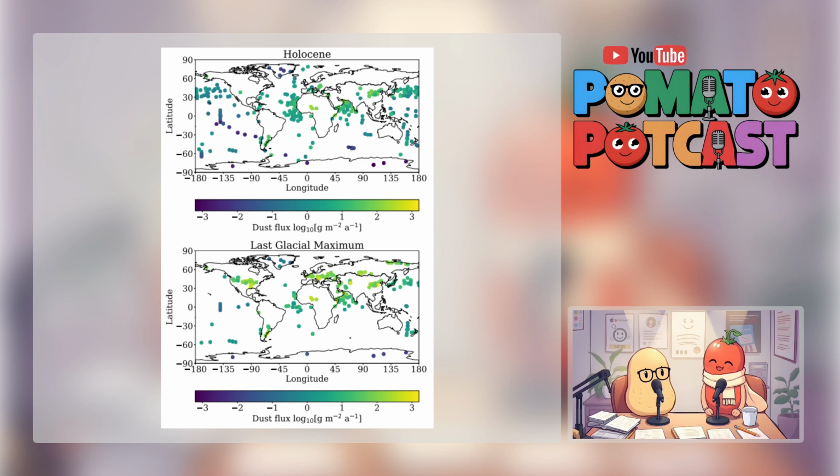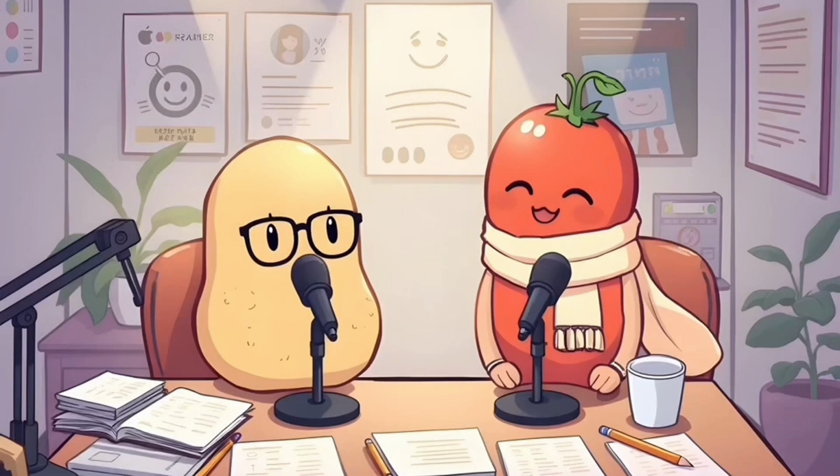So how do scientists even begin to create a global picture of dust deposition when they're working with such limited data? Traditionally, they've used a method called Kriging interpolation to fill in those gaps. Imagine you have a few scattered altitude readings and you're trying to map out an entire mountain range. Kriging helps create a smooth, continuous surface based on those limited data points. So it's like connecting the dots, but more sophisticated. Precisely. But Kriging has a major drawback.